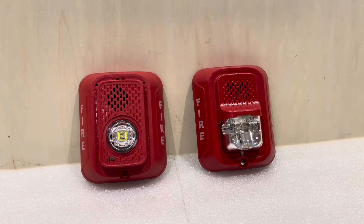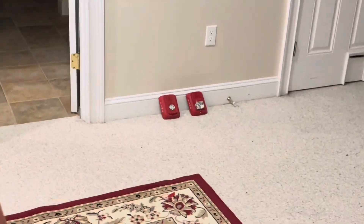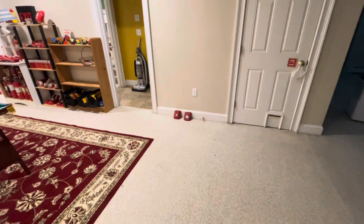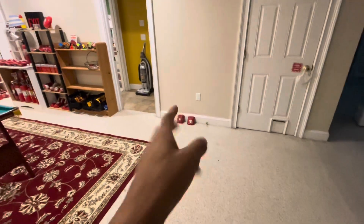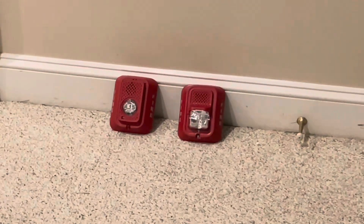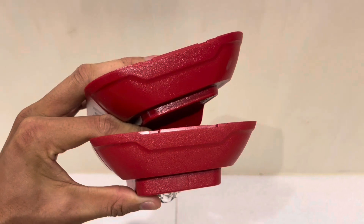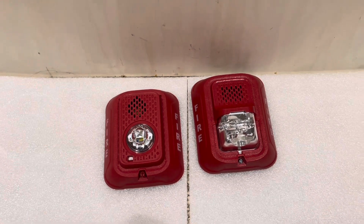The horn is in the same place. If I zoom out of the frame — I've just gone ahead and set these over here and I'm going to walk back — once I zoom out, they look pretty much the same to any person who's not a fire alarm enthusiast. Do you think anyone's really going to notice? 'Oh my goodness, that fire alarm right there — the strobe on it is one centimeter smaller, the design is 0.1 degrees different from the other one, that is so ugly.' No one actually cares. When it comes to fire alarm devices, they look almost identical. I'm almost guaranteeing that if you showed these two to a random person and had them remember which was which, they probably couldn't do it. In nearly every single way, they're almost identical with just some very slight differences that pretty much no one's going to care about.